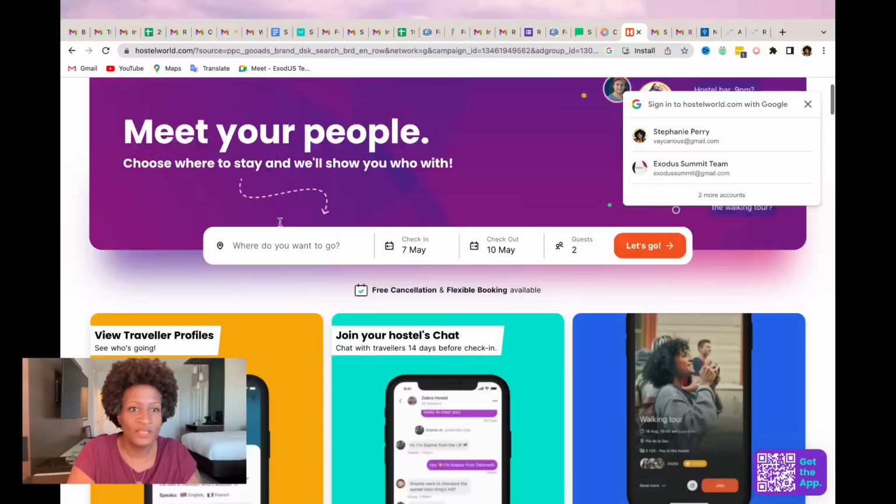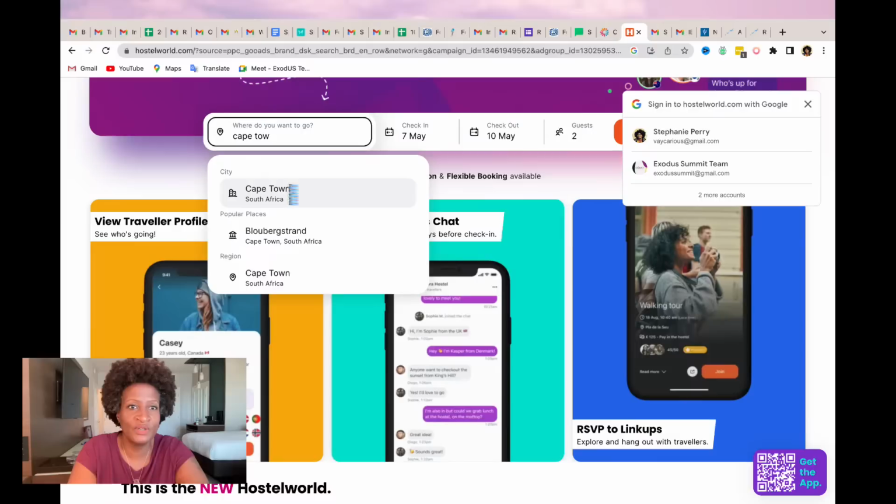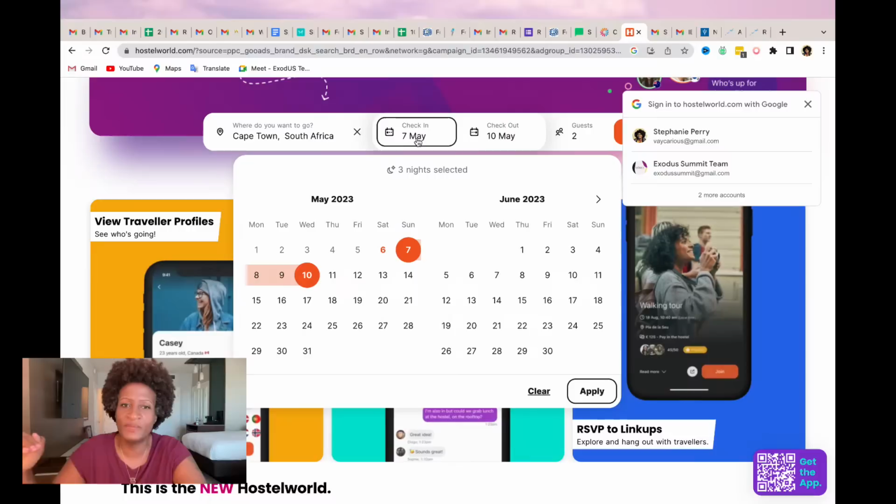I stayed in hostels in Cape Town and Johannesburg. And I stayed in hostels almost everywhere. And then I drove from Cape Town to Johannesburg, and I stayed in a hostel in like the middle of nowhere. There were even hostels just because I'm driving from place to place and I only want to drive 6 hours a day. I'm just going to stop here. And I still spent time in hostels.